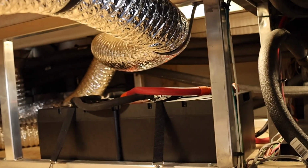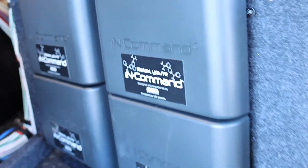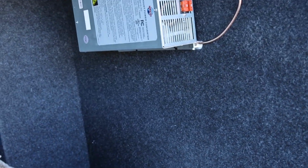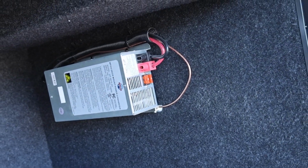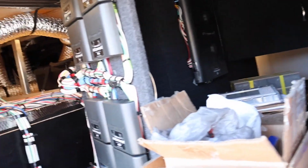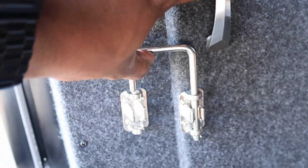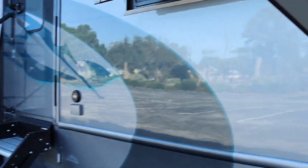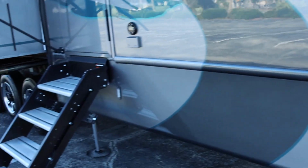And there's more batteries right there. So I'm pretty sure this has a pretty big solar package on it. Power outlets. They have the converter right there. That's a perfect spot for a converter too. If you ever have to replace that, super easy to take out and put back in. And all this is on a hinged door too. Doesn't get any better than that. Provide lights in there. Wow, such a well thought out coach. Super thick basement doors. And it keeps getting better too.